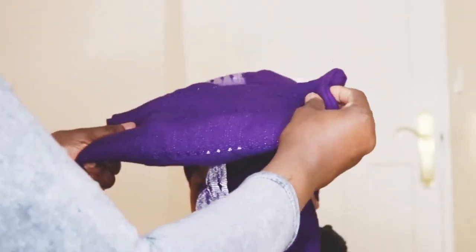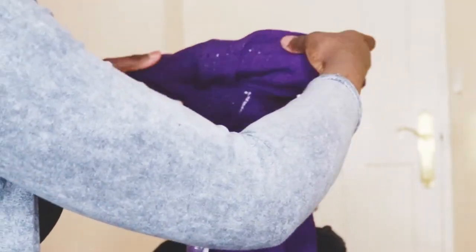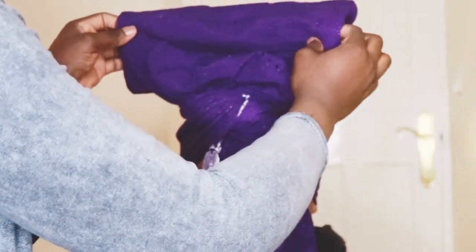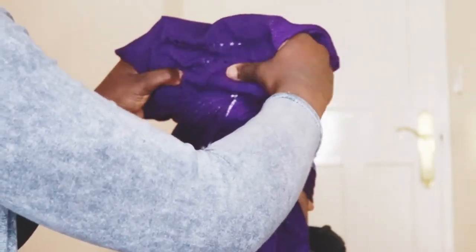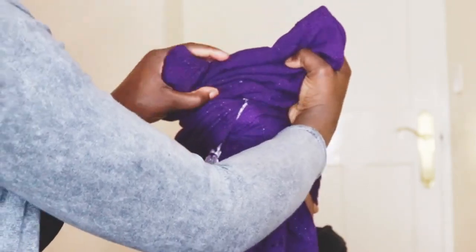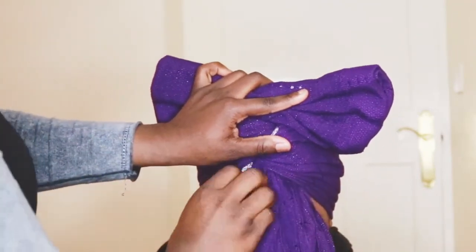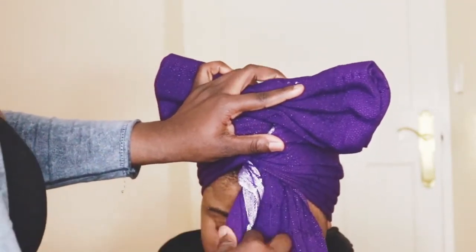So I fold it all in, and once I'm there, and then I just fold it all in place just to make sure my bow is giving that effect. Just make sure everything's placed, then I fold it all like that. So I pleat them over each other, and then I bring myself. Then I do the same thing for the one in front.